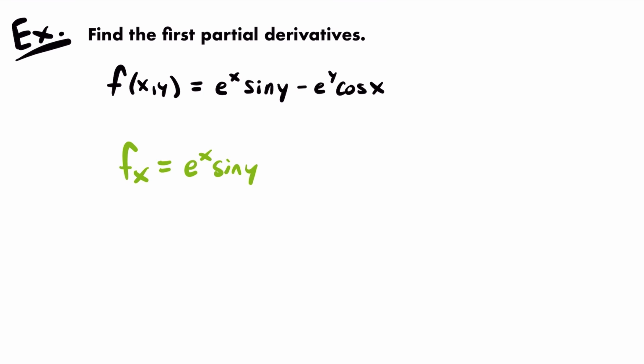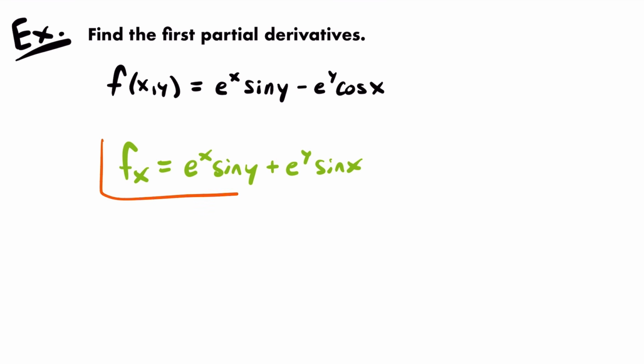All right, but then moving on to the second term, we're subtracting e to the power of y times cosine x. Once again, we don't need to use the product rule here, because this part is in terms of y, we have e to the power of y, and this part is in terms of x, we have cosine of x. All right, so e to the power of y, we're just going to treat that as a constant. It's just some number multiplied by cosine x, which is the part we actually need to take the derivative of. And the derivative of cosine is negative sine. So this negative will become positive. We'll have plus e to the power of y times sine x. Okay, so you keep that e to the power of y as it is. It does not change. In this case, it's just a constant for that trig function that we took a derivative of.